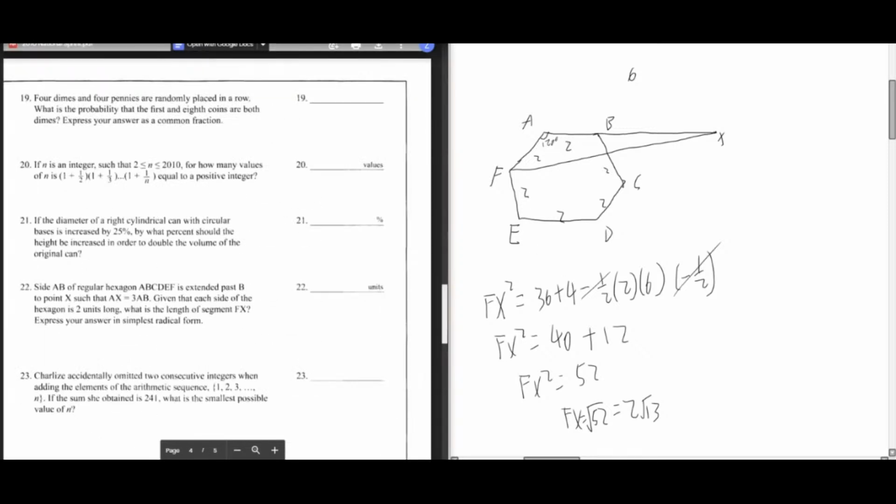So yeah, this problem is just identifying that the problem has given you everything you need to do law of cosines, like all the conditions you need. Yeah, this is just law of cosines. Just know how to apply law of cosines and also be able to identify when you can use law of cosines.